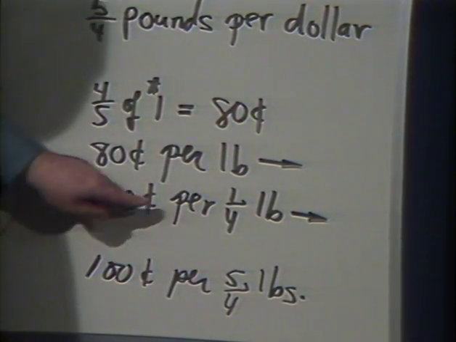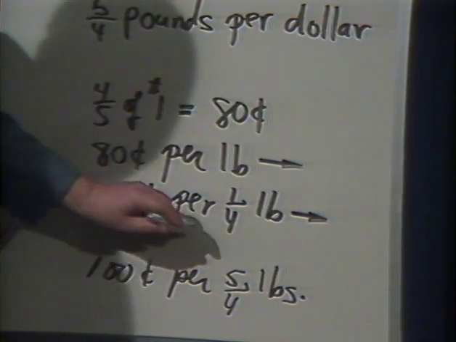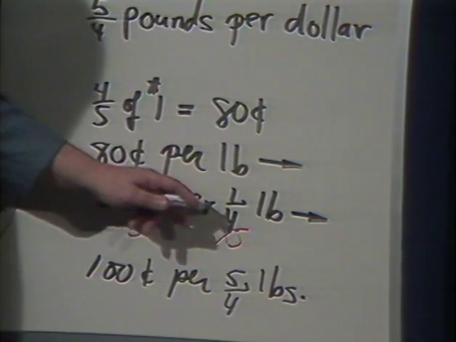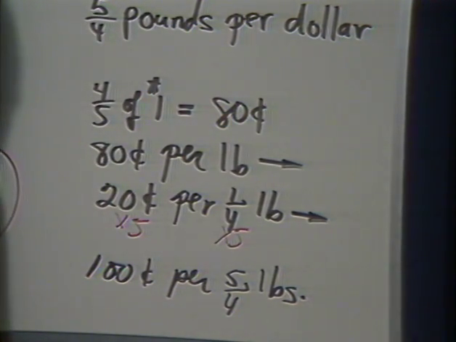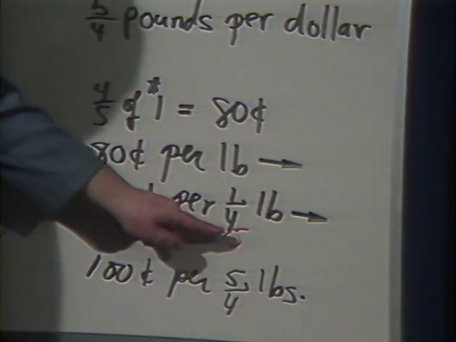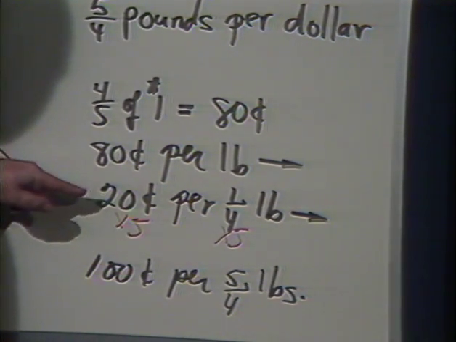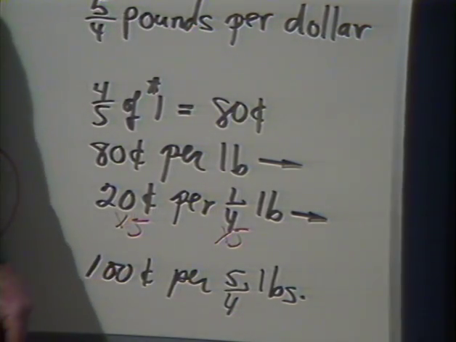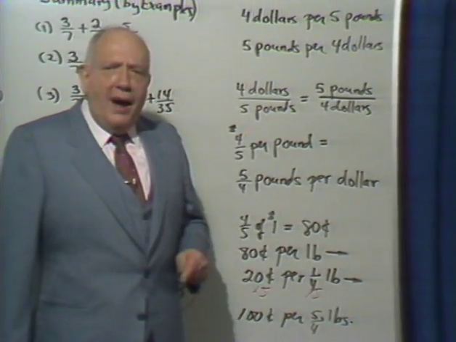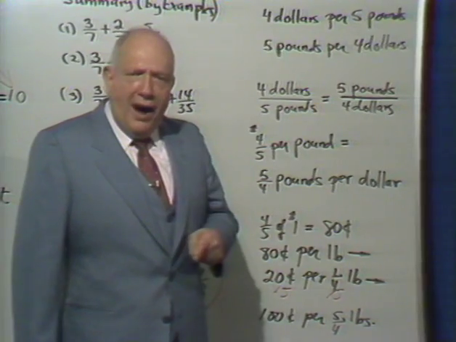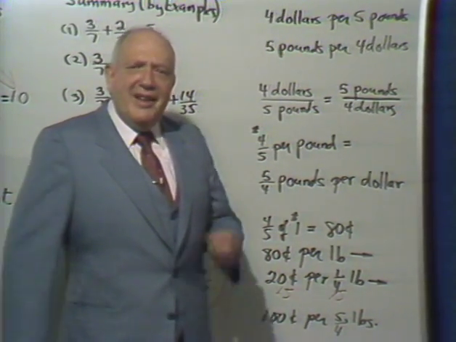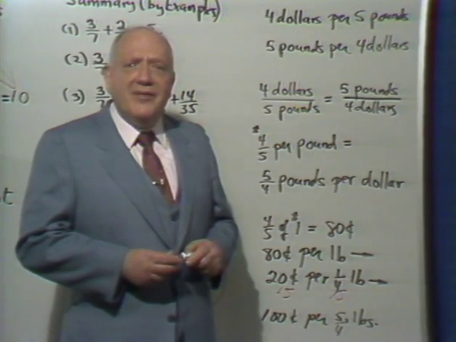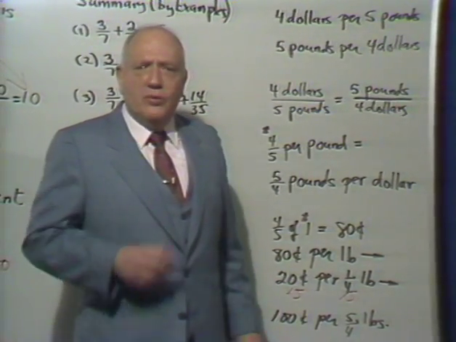And if it's 20 cents for 1/4 of a pound, since 5/4 is 5 times 1/4, remember in a per problem, we have to multiply both numbers in the ratio by the same amount. Multiply this number by 5, multiply this number by 5, that says what? $1 for 5/4 pounds. You see, $1 per pound, $1 per 2 pounds, and 2 pounds for a dollar say the same thing. But if you leave the nouns out, one way the adjective is a half, the other way it's the reciprocal, which is 2.